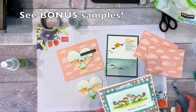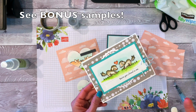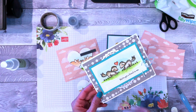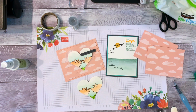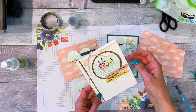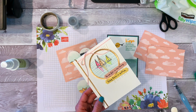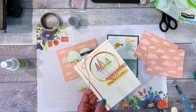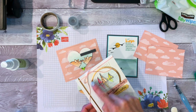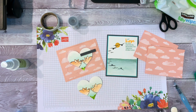And a couple of the other cards that I did not show you, but I did want to show again, are these cute little doggies, and they're looking at each other, and I watercolored them. And then this is a really fun one. Elizabeth Price did this card at one of the on stages that I went to. This is called Kissing, where you stamp onto another stamp. I'll have to maybe do another video with this one because it's not quite the same. But thank you for learning how to use your Stamparatus, how to use your silicone mat, and especially in this video, how to do some watercoloring.